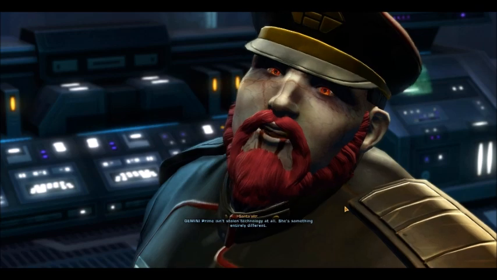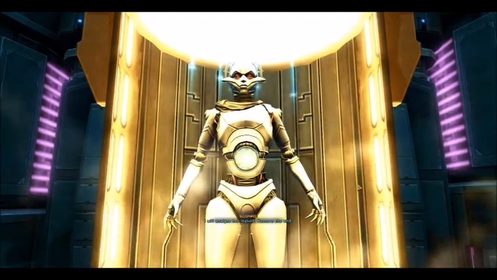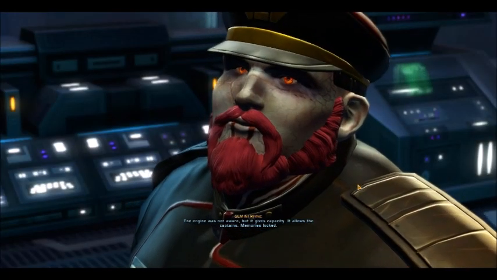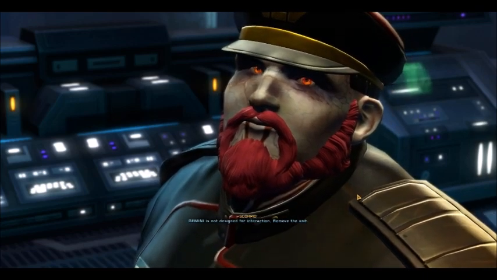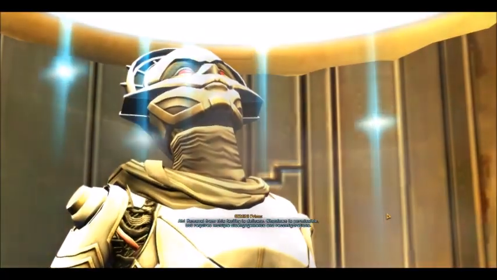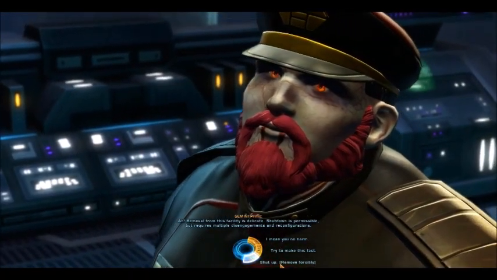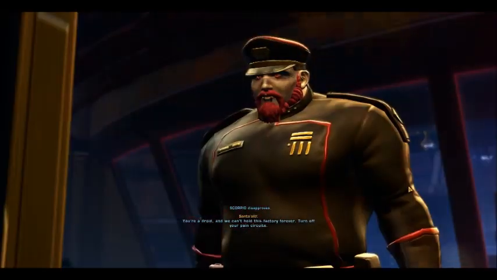Gemini Prime isn't stolen technology at all. She's something entirely different. I will analyze her myself. Remove the unit. The engine was not aware, but it gives capacity. It allows the captain's memories locked. Gemini is not designed for interaction. Remove the unit. Countering signal. Removal from this facility is delicate. Shutdown is permissible. Requires multiple disengagements and reconfigurations. Yeah, no, okay. You're a droid, and we can't hold this factory forever. Turn off your pain circuits.